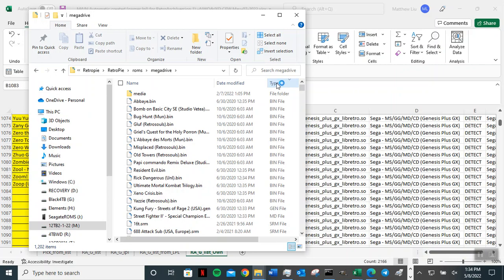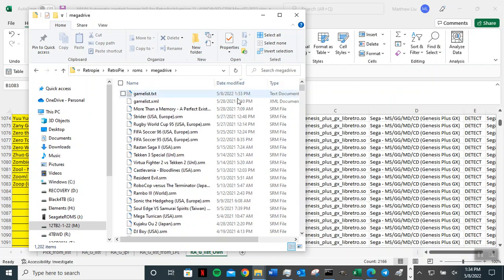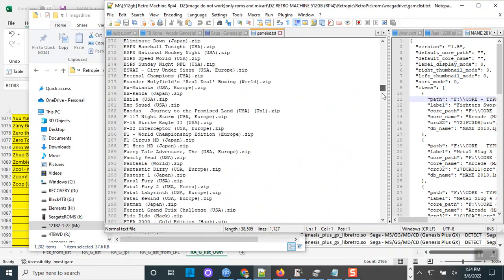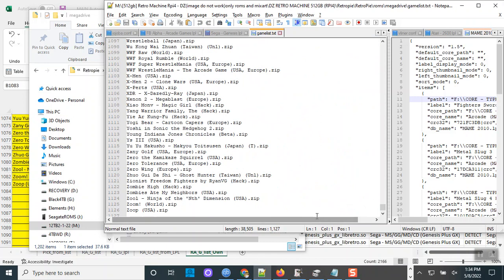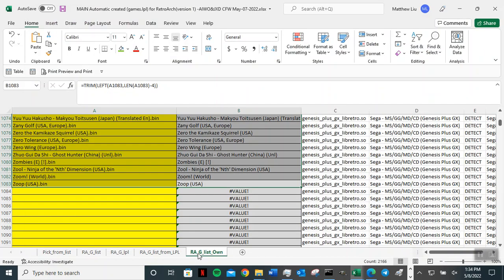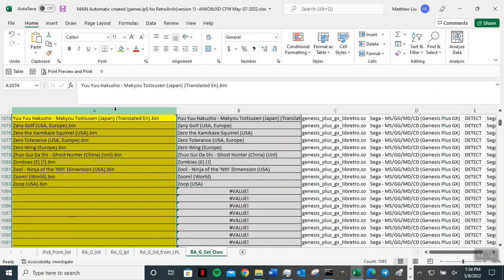There you go. And we're going to open up the notepad and see how many entries there are. So right now we have, wow, this one even has more. It has 1,126 ROMs. So let's just say we want to use this one instead. So we're going to copy all that, but we need to create the ROM thing. So we need to come over here and we're going to delete this.